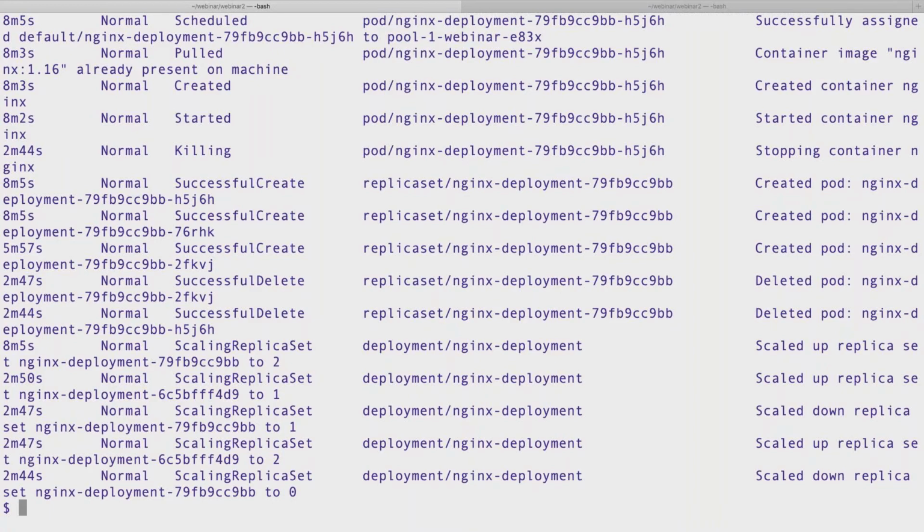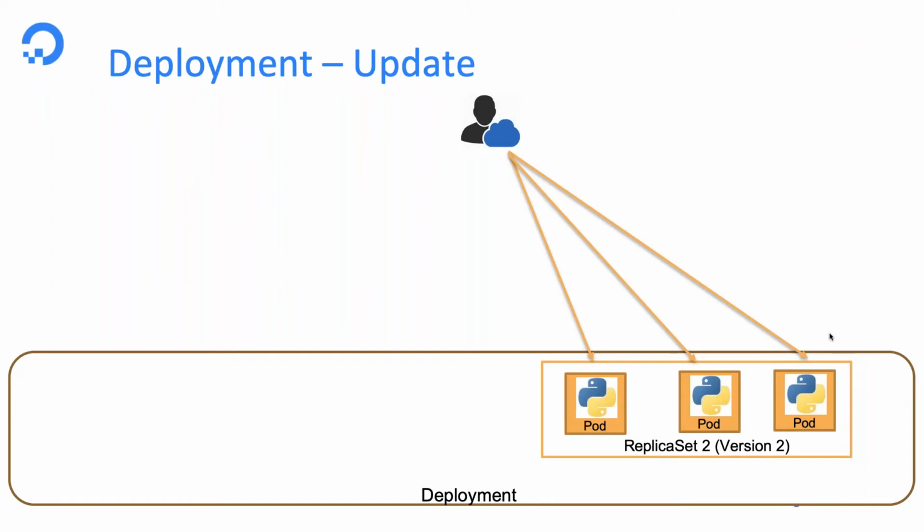Okay, so here what I did, I have changed the image name from 1.16 to 1.17. That means I'm referring to a different image altogether. My pods of older versions still remain serving the traffic. First the newer pods came up and running. They were stable, but the traffic was not routed to them. Once the 60-second timer is out, my traffic would switch to them and my version 1 pods went down. And that is how it happens. In case there is something wrong, you can roll back as well. We would see that as well.